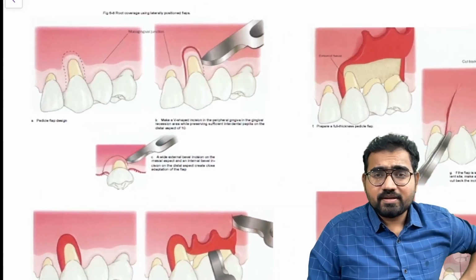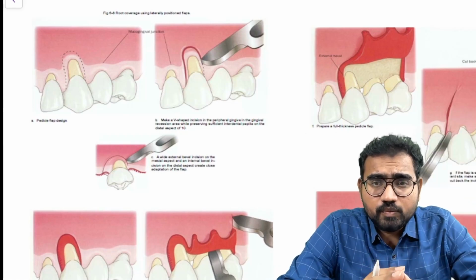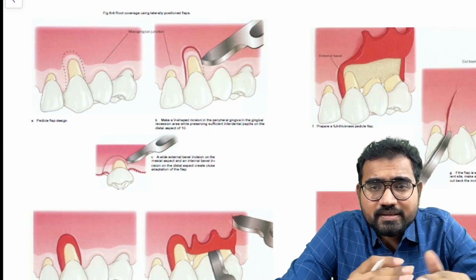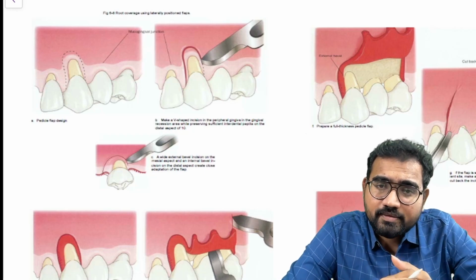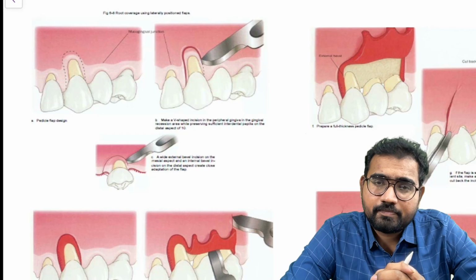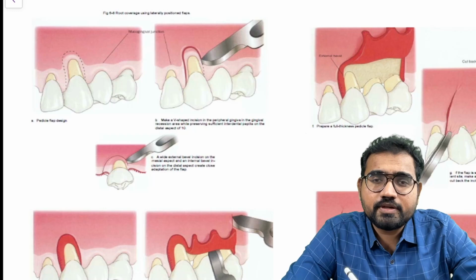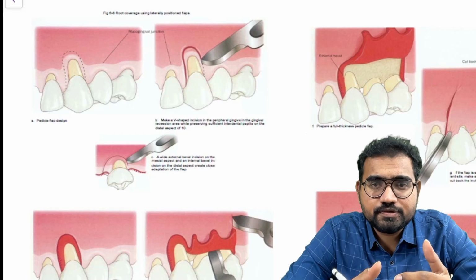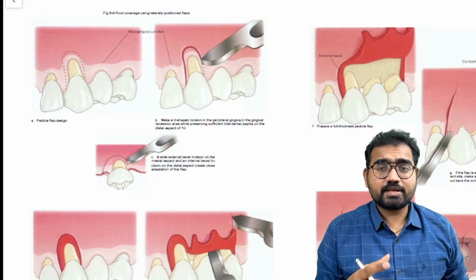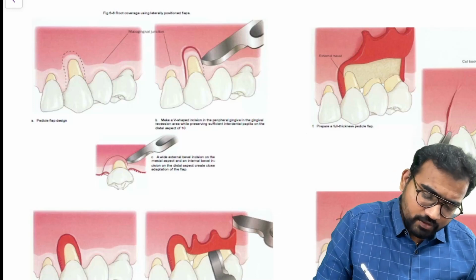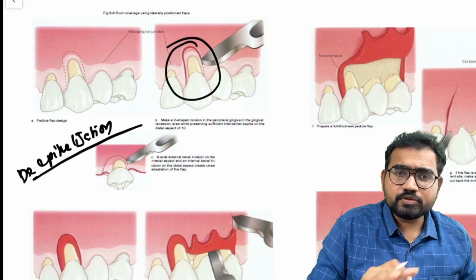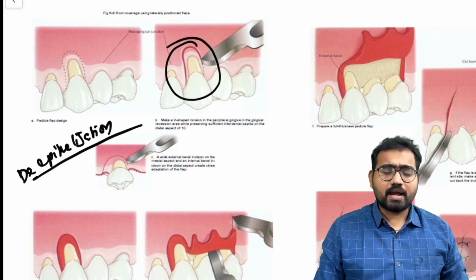Okay, first, in any root coverage procedure, they will just remove the epithelium so that the graft which we are going to place receives the nutrients from the connective tissue. The epithelium does not have blood supply. How does the epithelium survive? Epithelium survives by the process of diffusion, the diffusion of nutrients from the connective tissue. That is how the epithelium survives. So when I'm going to move adjacent gingiva to this area, I'm going to remove the epithelium. That is what we are going to call de-epithelialization. Okay, so what I will do is, I will just remove the epithelium with the help of a blade, and it will look something like this.